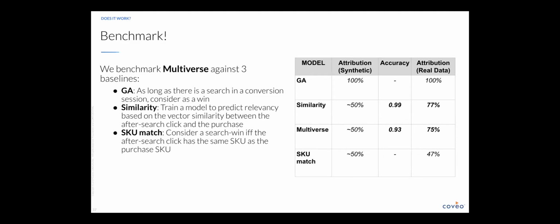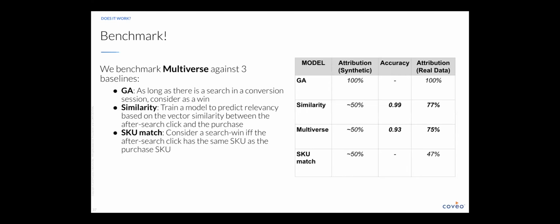How do we assess this? First through a synthetic dataset and then through a real dataset. Why a synthetic dataset? Well, there are no real labels in the real world about what causes what, right? So a typical trick from the literature in causal attribution is to build a synthetic dataset. Synthetic datasets are built in such a way that we know by design if something influences something else, because we built it that way. So we used a real product space and a real model to produce synthetic sessions where we know when the search event is statistically related to the purchase event, and in other cases when the search event is completely irrelevant.